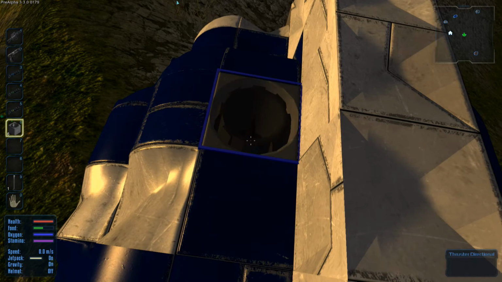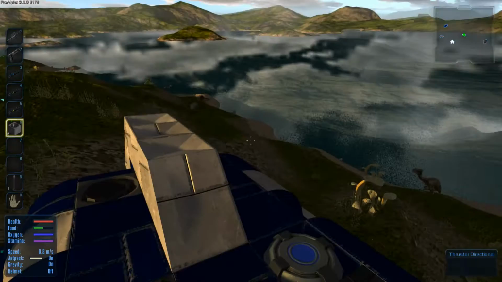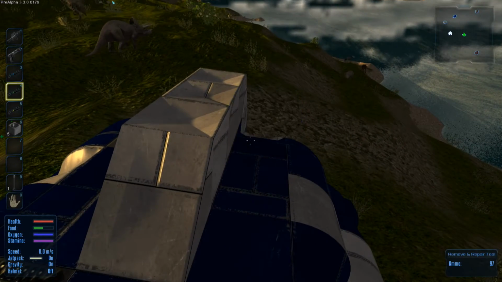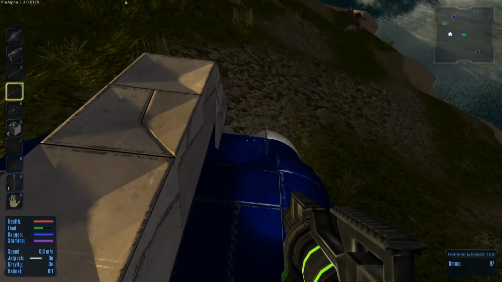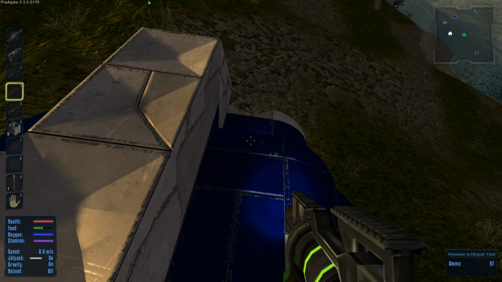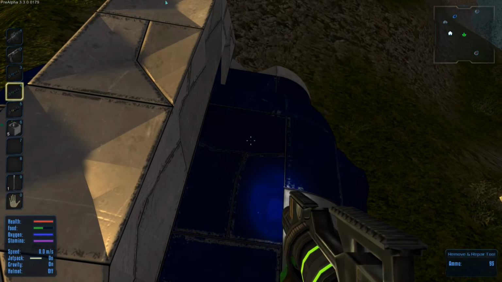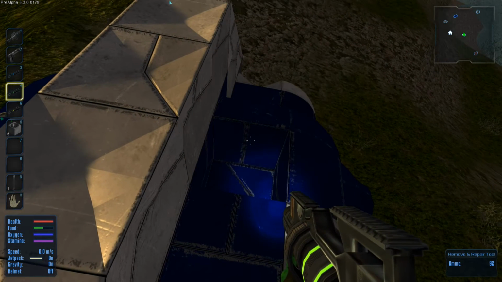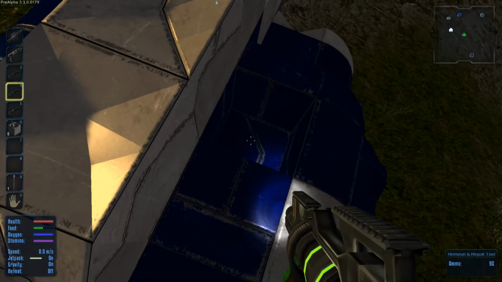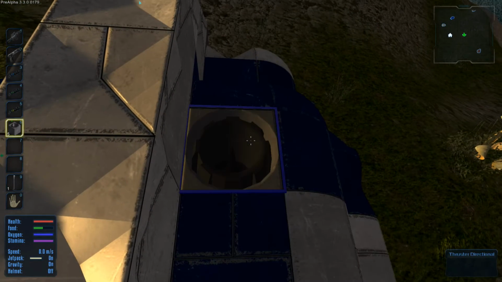I'm so waiting for a drone to come. And the way you rotate the blocks, that was another question that seems to get asked a few times, is you use the insert, home, page up, page down, end and delete keys. And depending on which angle you're looking at it or which axis it is, depends on which key does what.